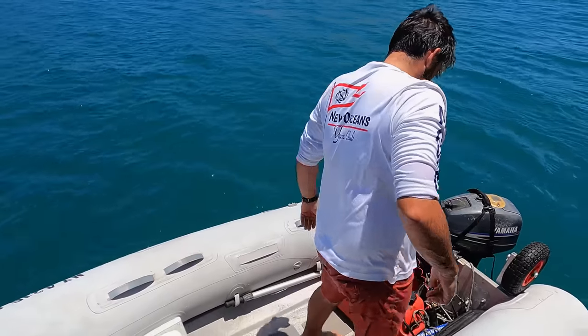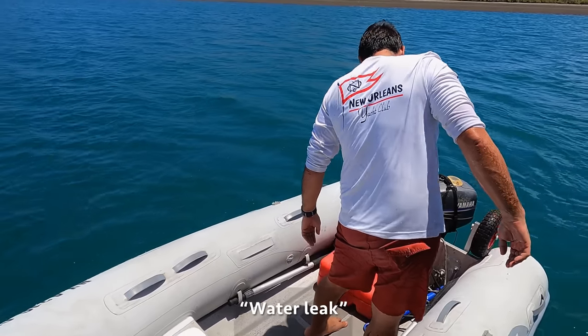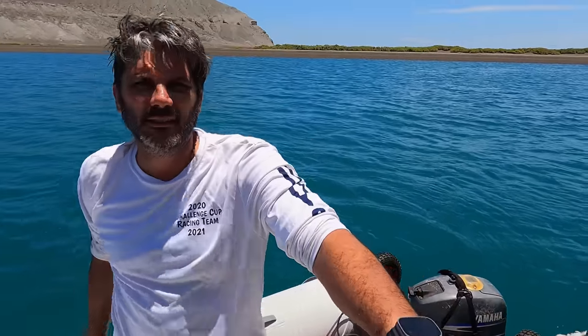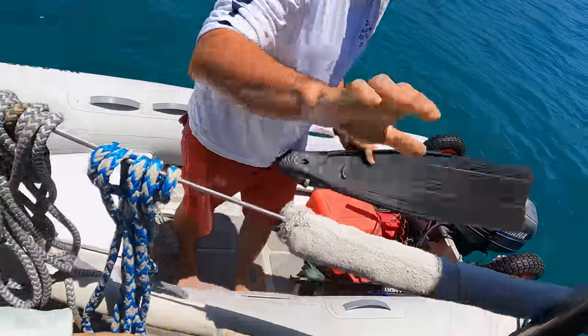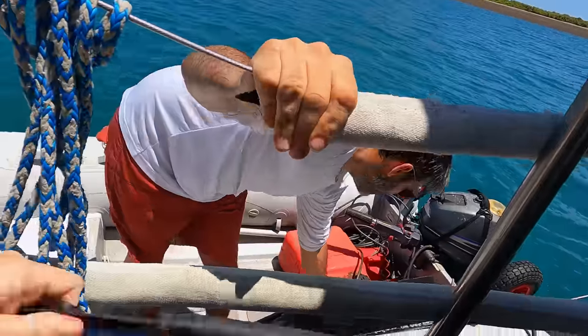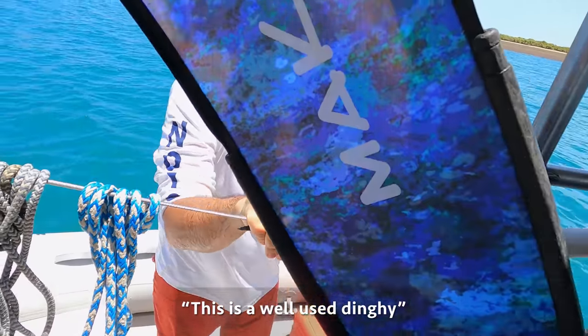We just found a new leak in the dinghy. A water leak. Dang, this thing's getting a little bit old. Yeah. It's, what, 2016? We're pushing her now. Yeah, we're pushing it. Nothing lasts forever. Nope. Especially not in this way. I mean, especially when they get abused every day like ours, you know? A well-used dinghy.